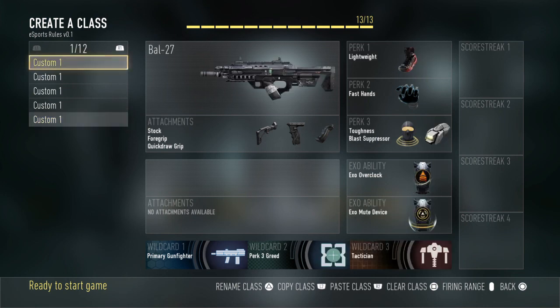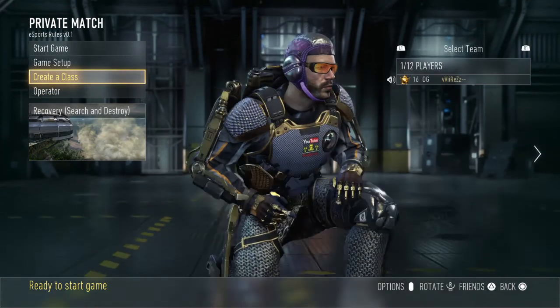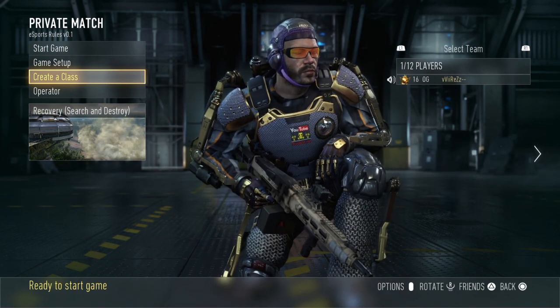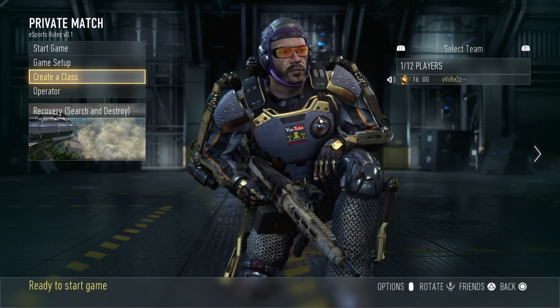But anyway, that is the class setup, guys. As you can see, I'll just run through the classes real quick again. That's what I use for my UMG, MLG, and ranked play. You guys are probably like, I didn't know you use the same stuff, and I do use the same stuff pretty much. There's no reason to change it around. This is what works for me.